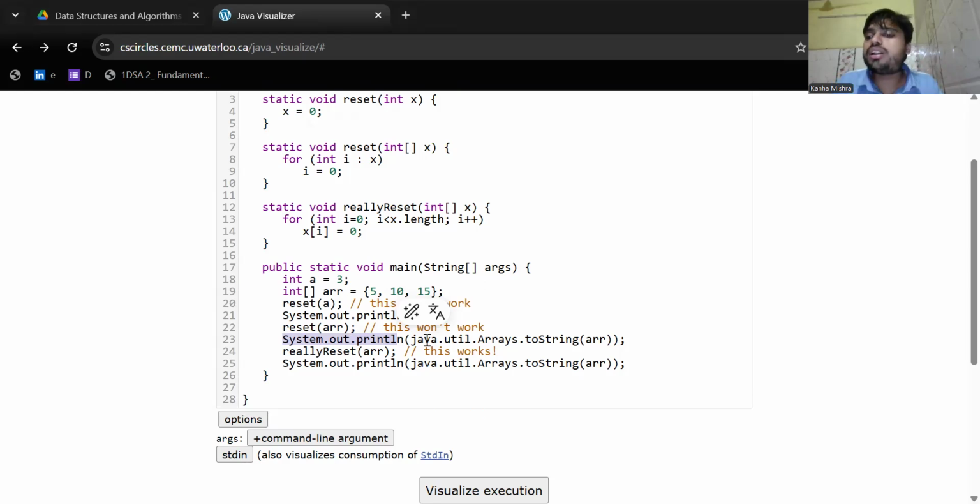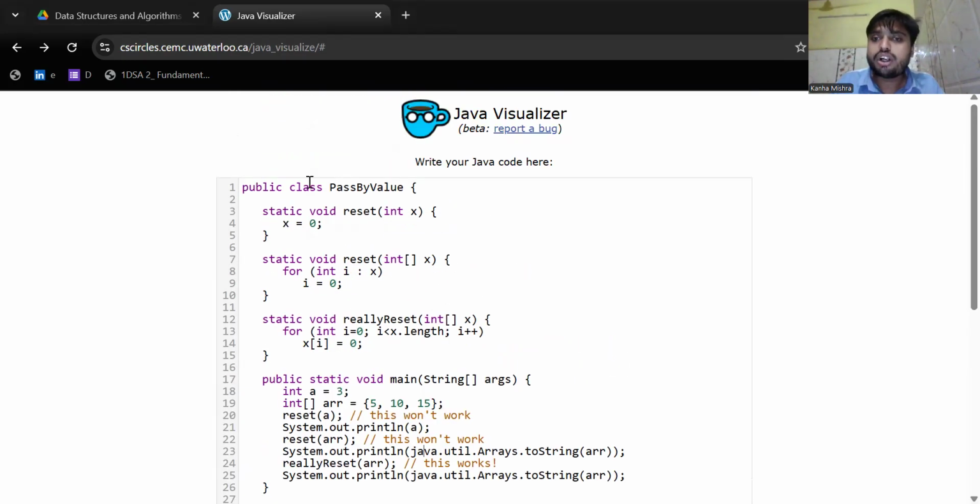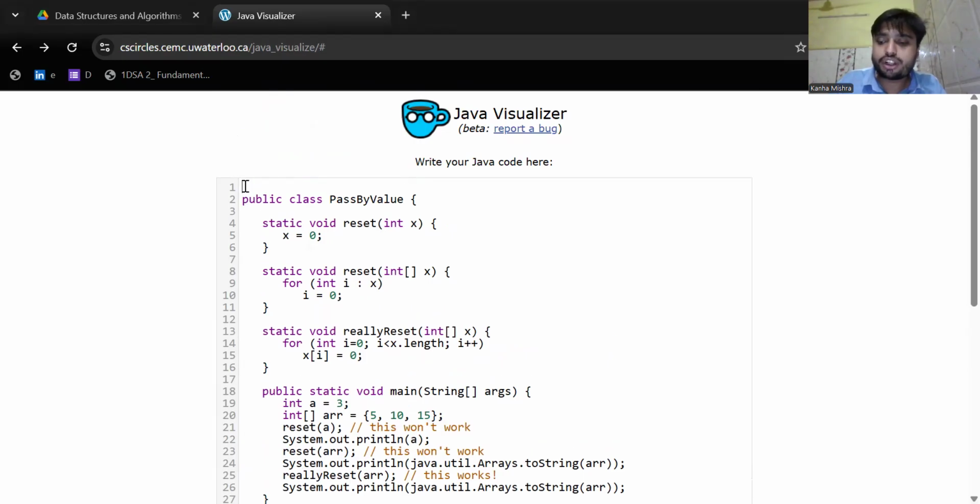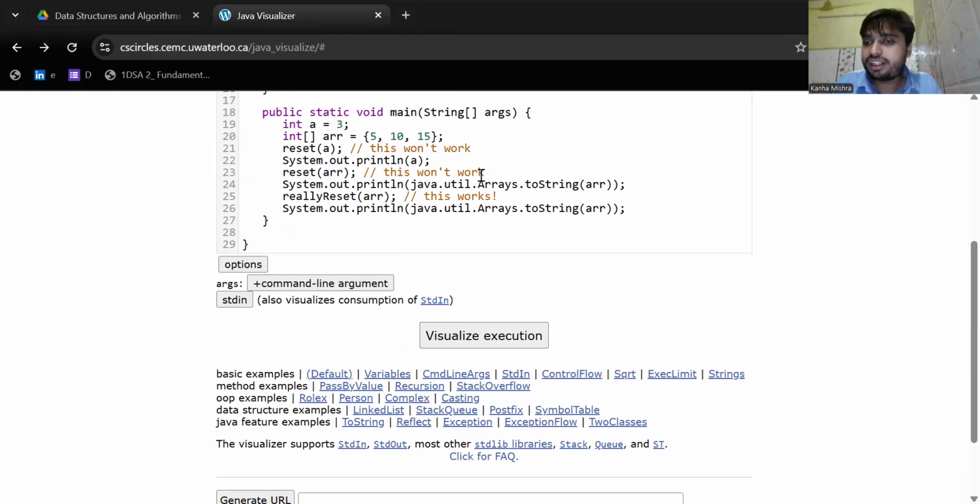You can also use the inbuilt print for the array from java.util.Arrays. You can import java.util.* here if you want. It will import every single utility. So you can directly write Arrays dot. You don't need to write java.util specifically here because you already imported everything you need.